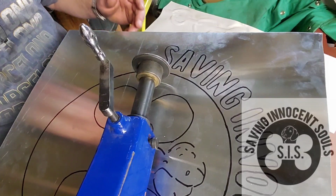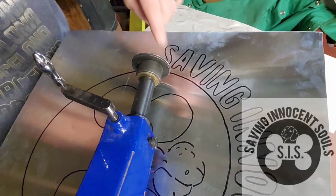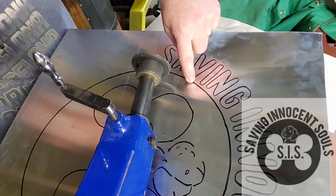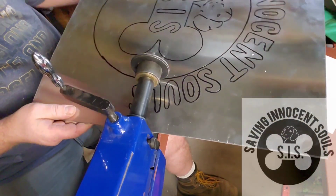All right, here we are over at the bead roller. Got everything set up and got the art dies on here. So here we go. Right now I'm going to do this outer circle and we're going to push the circle down. So we'll push the circle down, so I need to be right there.